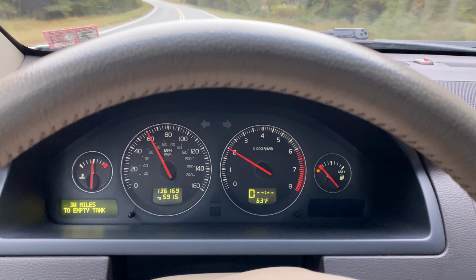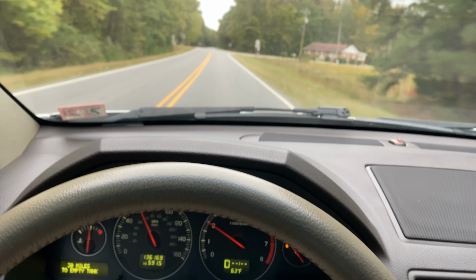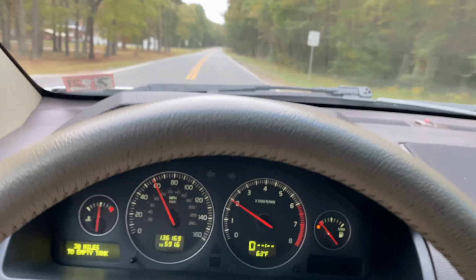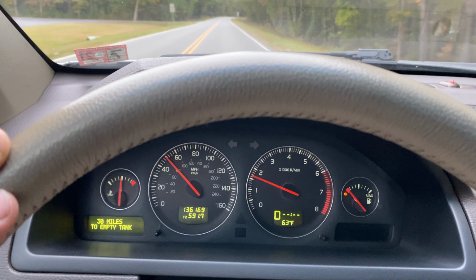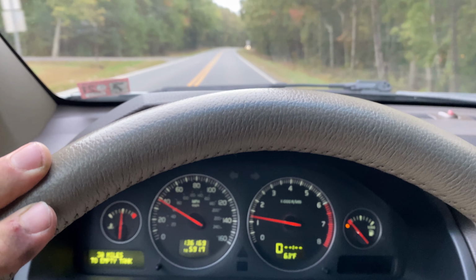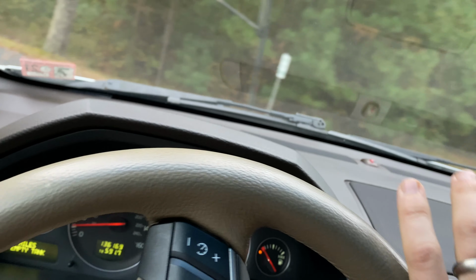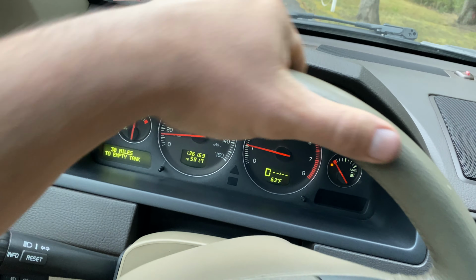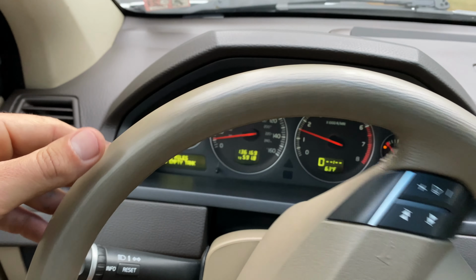You could drive this truck for the next hour, you're going to see the same thing. Perfect drivability, steering's perfect, zero unusual noises, no hiccups whatsoever, hard on the brakes, no shaking of the steering wheel. That's how clean that leather is, nice and grippy. No issues from any of the power steering components. I'll let it go. Comes right back into place.